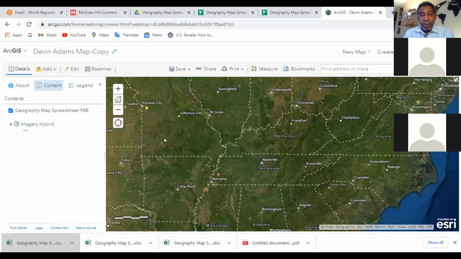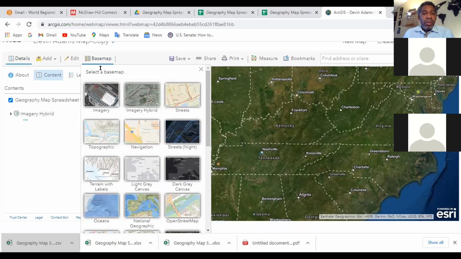Okay, there we go. So that should have everybody's point symbols for their cities on them. Now go back to base map again and change the base map to streets.